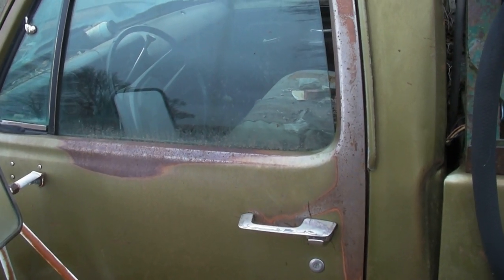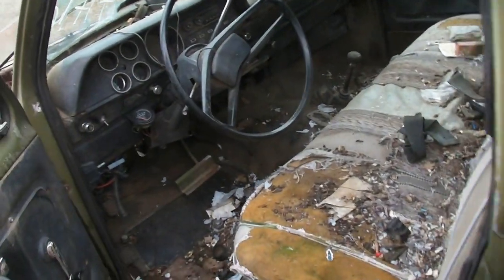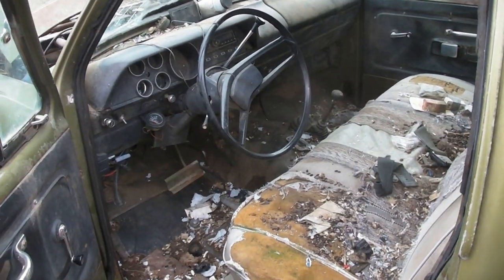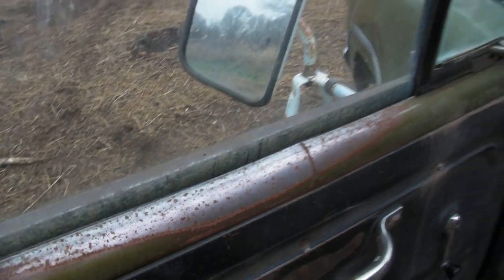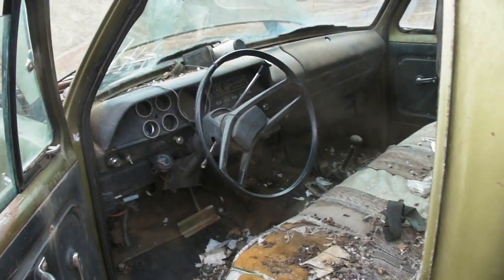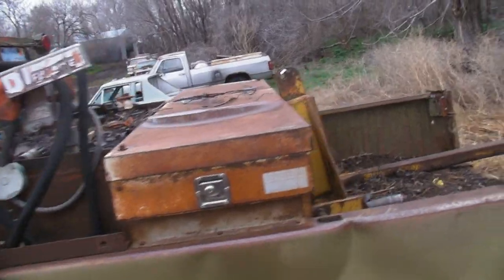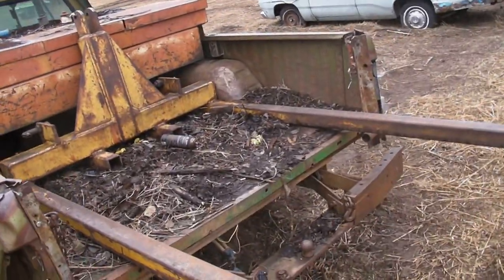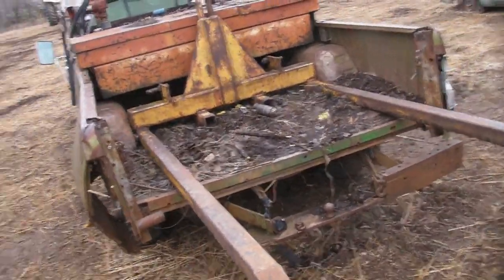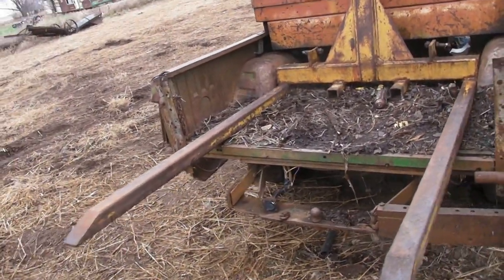Check out the paint worn clear off that door, down to bare metal. Critters have been inside, partied hard — bare metal on the inside. It's an old truck that would probably have a pile of miles on it. Got the fuel tank, the toolbox, and a set of forks which are just sitting, not attached.